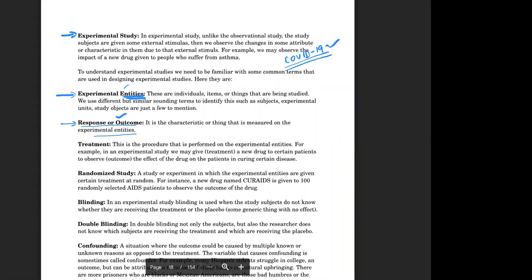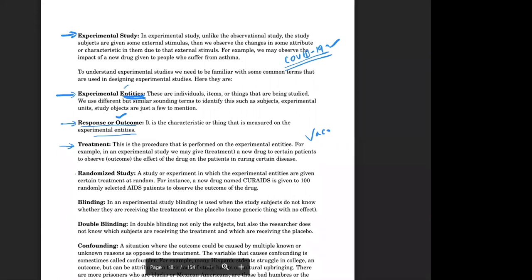Next, treatment. Treatment is the external stimulus that you're giving. In the case of COVID-19, it is the vaccine that you are receiving. Or in the case of electric cars, if you're talking about the batteries, it could be the new chemicals or new things that they put into the battery that are supposed to extend the battery life or store the charge better. So it depends what the treatment is. In different cases, it could be different things. If somebody gives you $5, that could be the stimulus or treatment that you're receiving.